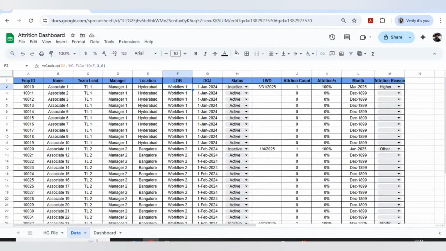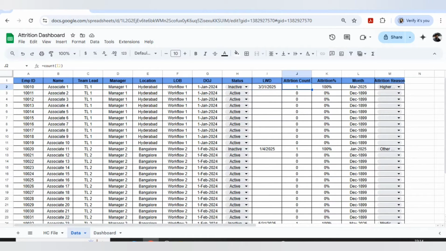Now whenever we create an attrition dashboard, the main thing we have to follow is that attrition is basically when an agent wants to leave the organization, and there we will have certain details. Example, the reason for the attrition, the last working day, LWD, and we will change the status in our headcount file to active or inactive. We will also keep the date of joining for reference, to see what the experience of the associates is in the current organization. If needed, it's not necessary to keep that.